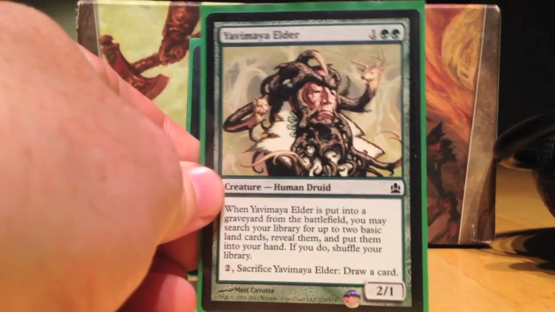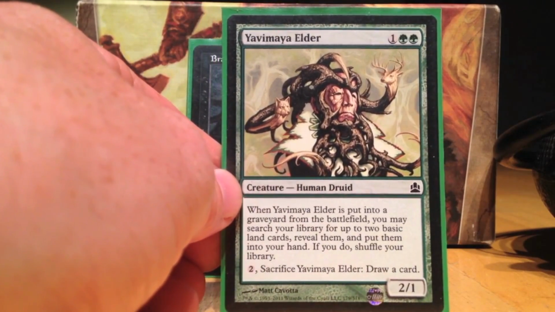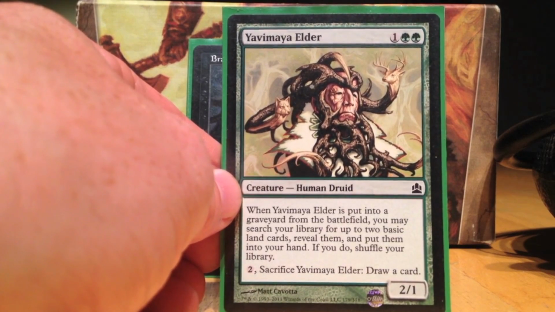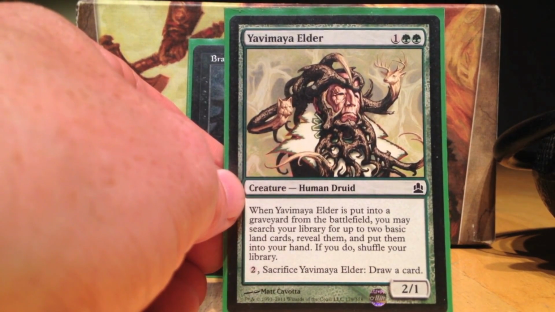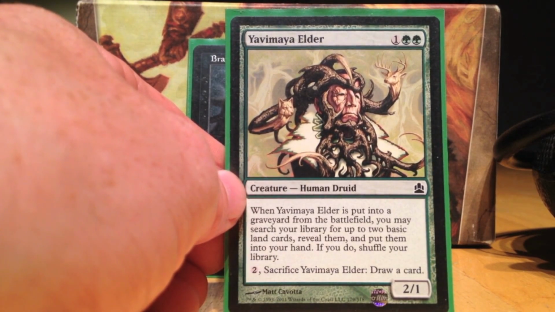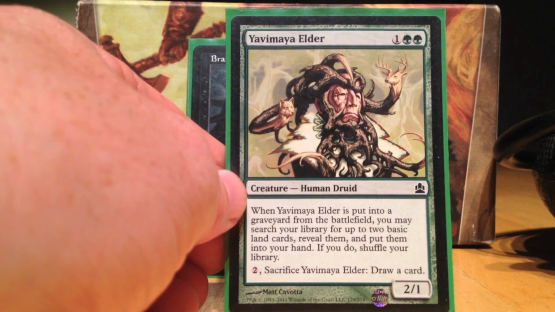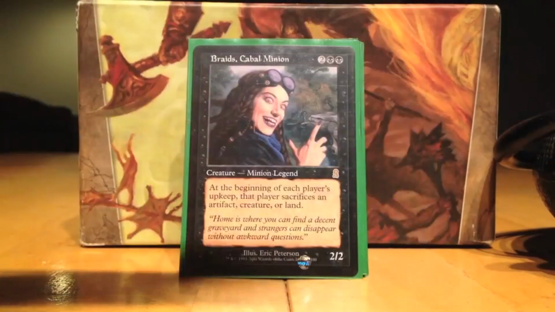Yavimaya Elder, he has been chosen over the Sakura-Tribe Elder, basically for the land drops and Bloodghast. So when Yavimaya Elder is put into a graveyard from the battlefield, you may search your library for up to 2 basic land cards, reveal them, and put them into your hand. If you do, shuffle your library. Pay 2, sacrifice Yavimaya Elder, and I get to draw a card as well, so pretty good.